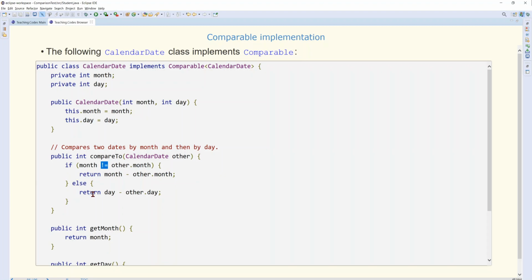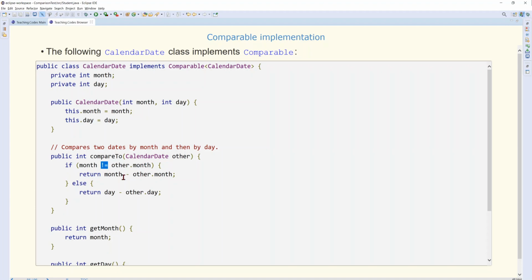So in the else part, we say you return. Now, since the months are the same, the two dates are in the same month, we're just comparing the days in that case. Note that here we're taking it simple. We're assuming that both dates are from the same year, so we're not looking at the year.